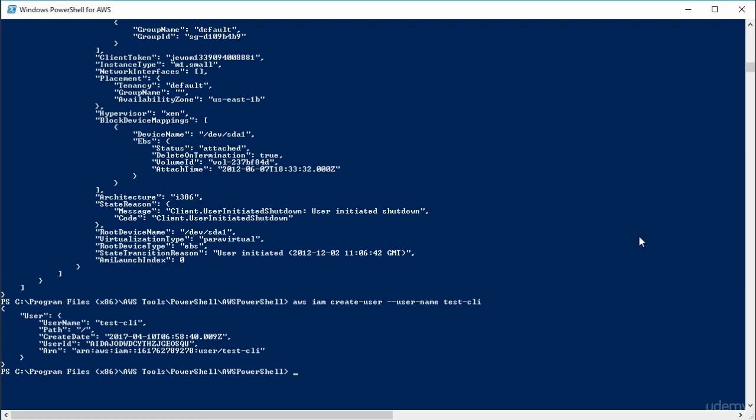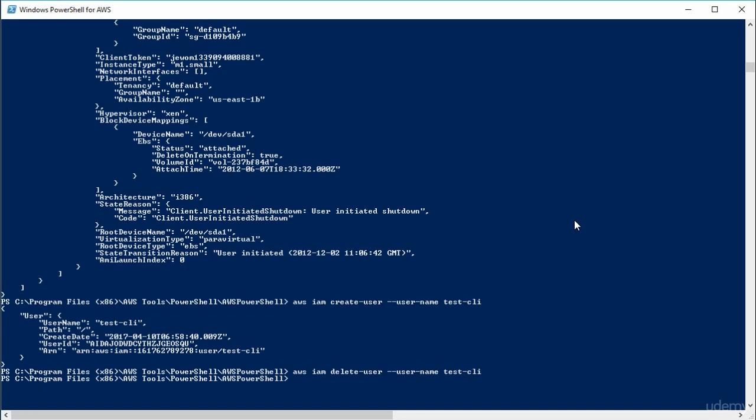The command we need to delete a user is very similar to create-user. So we just get the create-user command up again. It's exactly the same, but instead of create-user, we do delete-user. So aws iam delete-user, and then --user-name followed by the name of that user. I'll just click enter and see what happens with that. So the command has been issued. It hasn't come back with anything because there are no errors, so that is a good thing. So we've created the user, and we've deleted that user.